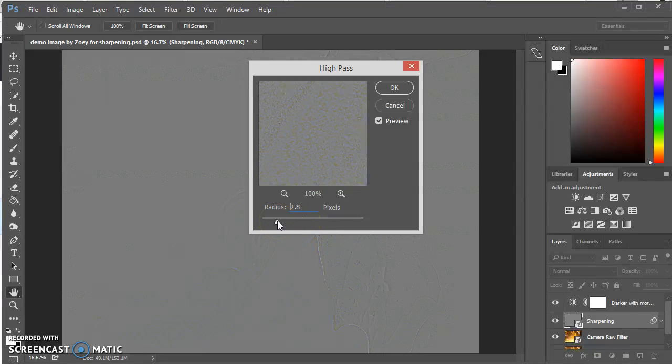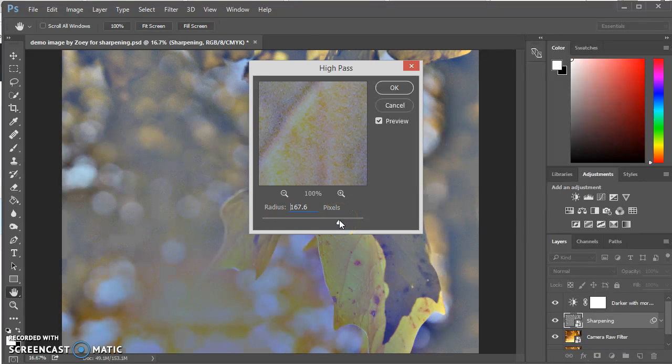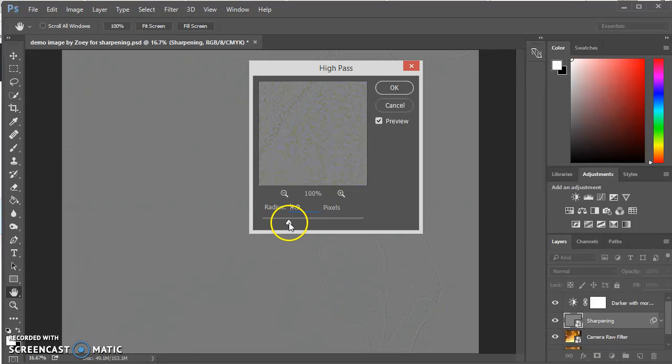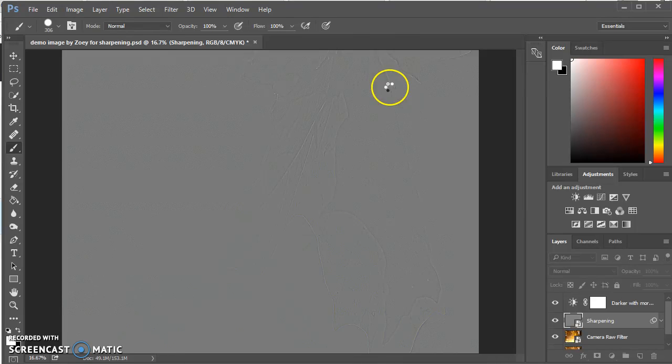You can make it more or less obvious, you can go back and change this later. So you want it at a pretty minimum amount to start with. Click OK. And then I'm going to go in and change the blending mode on this layer specifically. So right now my blending mode, which is right here, is on normal.